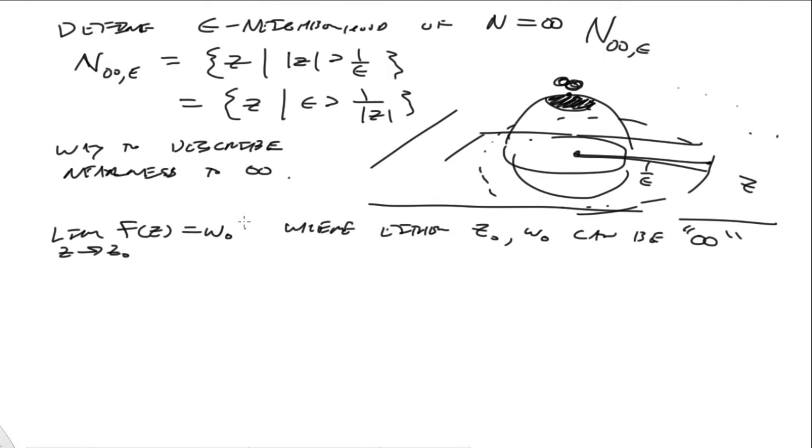So of course we have three cases. One where z naught and w naught are both infinity, and two other cases where only a single one of them is infinity. Now we're going to talk about those two cases. All right, so let's go back now. Let's talk about the cases. I'm going to go to the next page here. So I'm going to talk about those three cases. So we're going to have the limit z going to z naught, and that's finite.